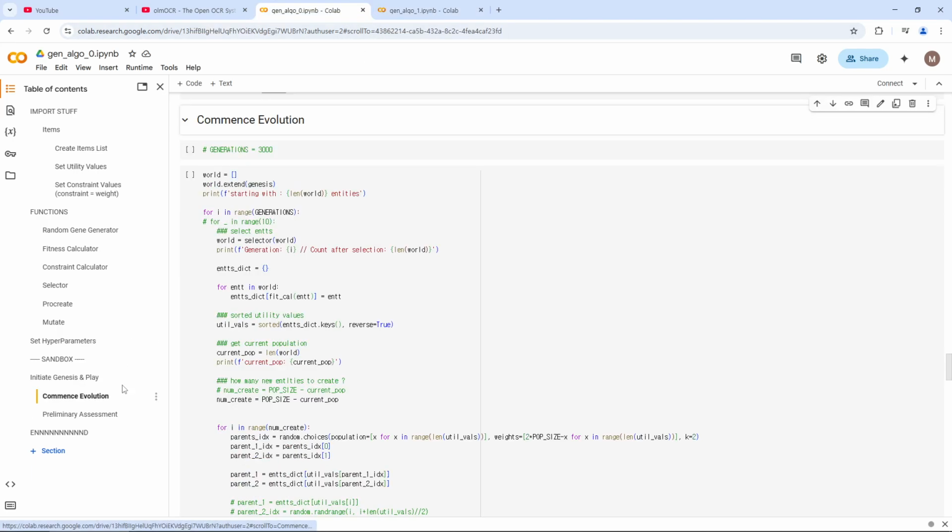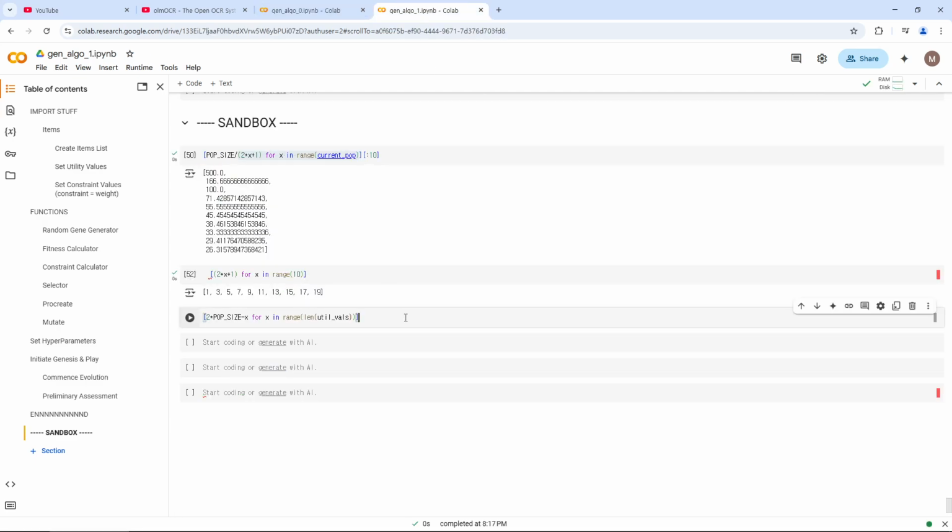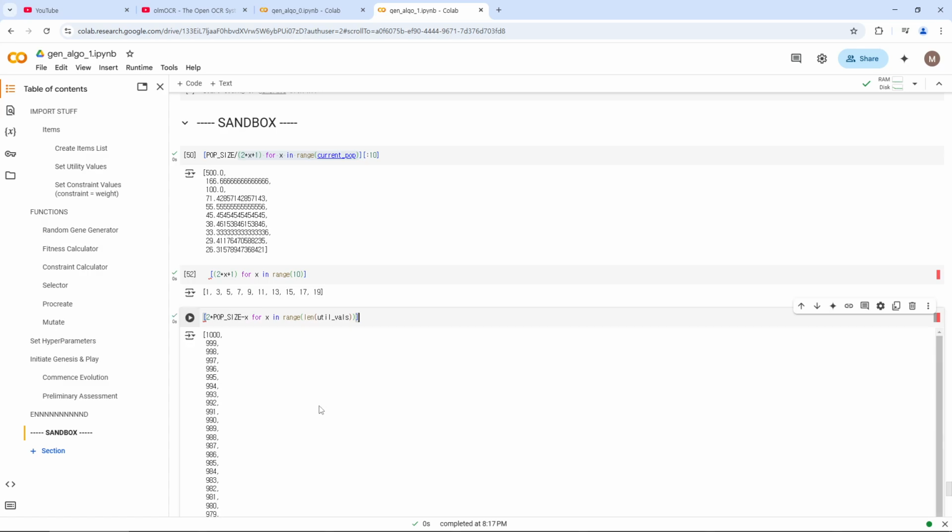Whereas in the previous script, in the previous notebook, this is what happened. See here, the weights don't vary that much as the order proceeds. The entity with the highest summed utility value has a score of 1000.